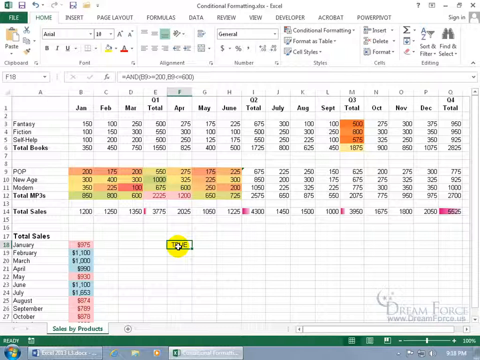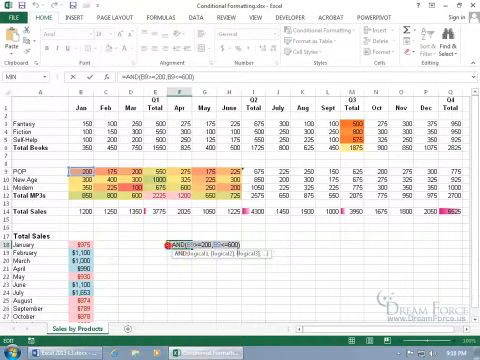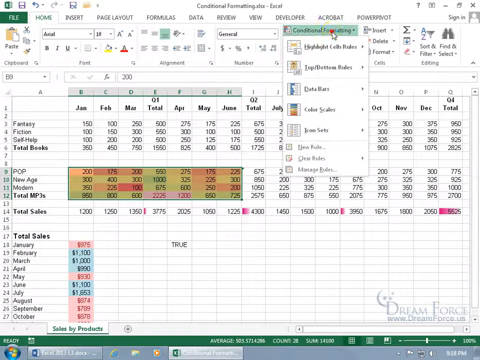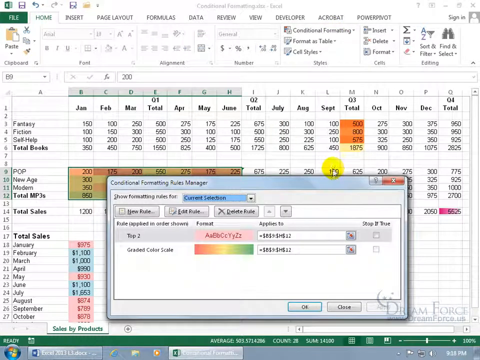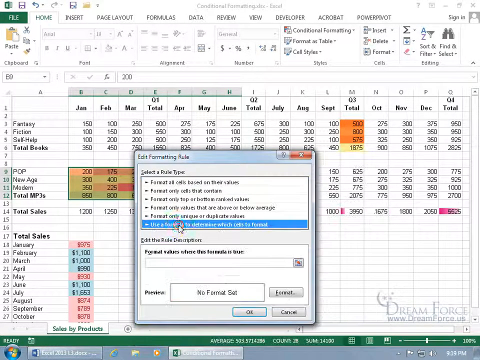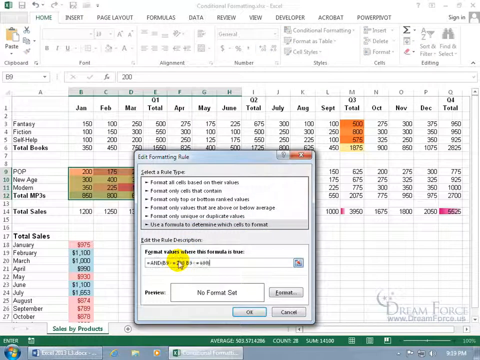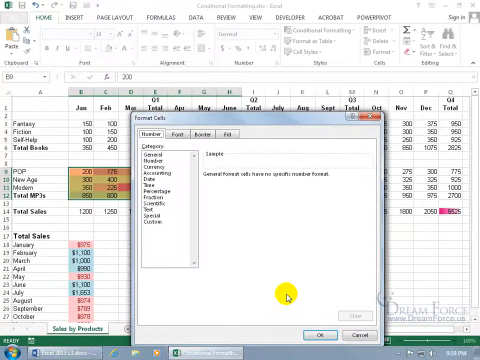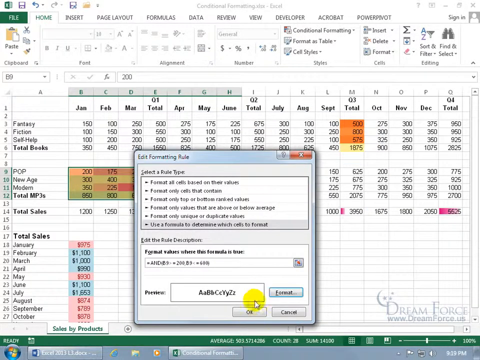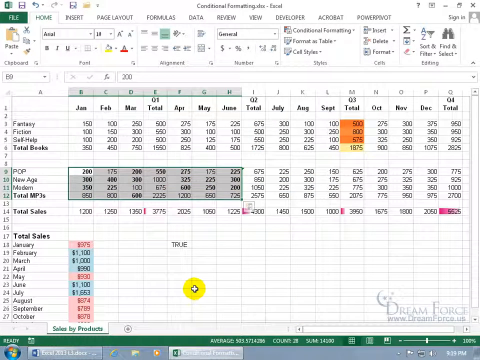Now, there's something that you need to keep in mind about this. In this example, I could be fine with it. In other words, let me double click and select the formula, copy it, hit the Escape key, select my range, come up here to conditional formatting, manage rules. There's the top 2. Let's delete that one. Double click on it to open it back up and say use a formula, paste it in there and set the format to be, let's do font, bold, click OK, and then click OK and click OK, and there you go.